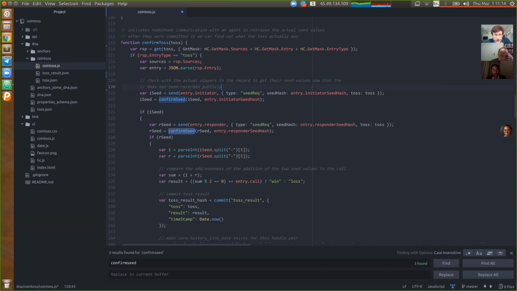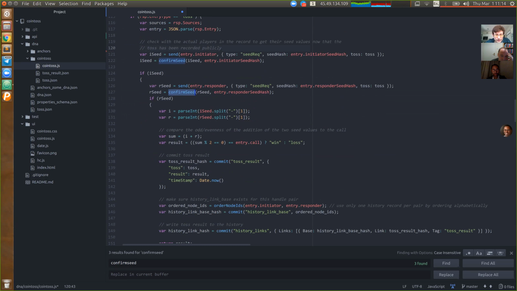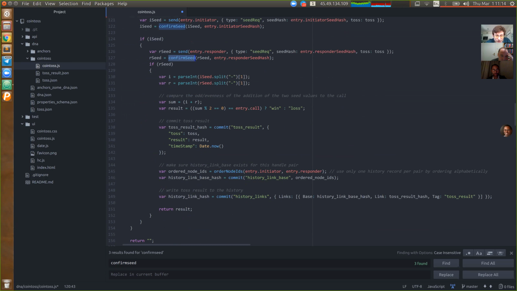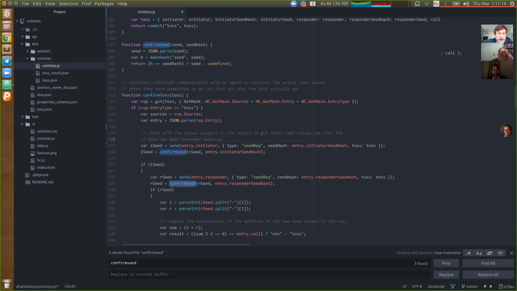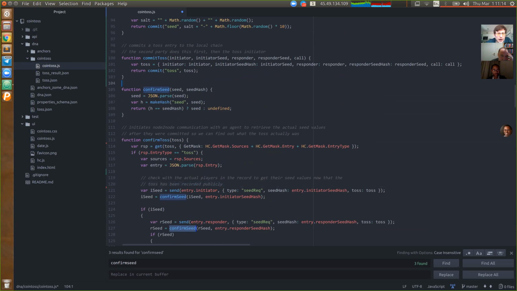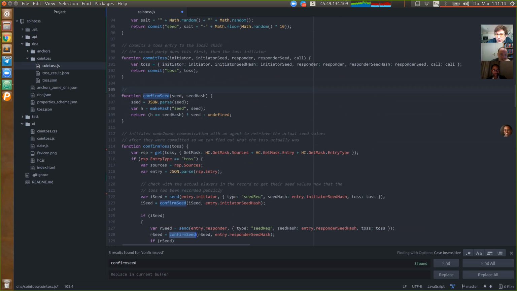I seed, R seed. So many variables. Commit the toss result. Okay, so yeah, anyway, so I think confirm seed, I'm gonna put a question mark on the end of this, checks the validity of the committed seed. I'll put a question mark.